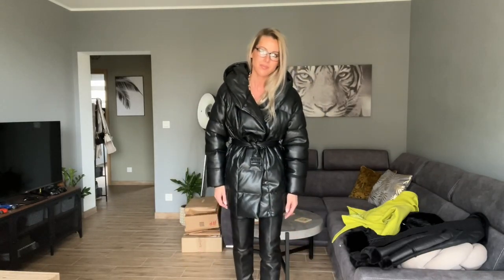One thing to think about is that it is large and will take a lot of space in your wardrobe. But well, the wardrobe extension will be with me soon, in March. So I think that if all my boots from the wardrobe that I've got now move to the new part, I will get a lot of space for all my biker jackets, leather jackets, and things like that. So maybe this coat will be a bit too long, but maybe it'll be okay. We will see.